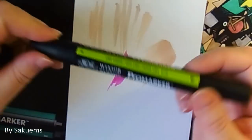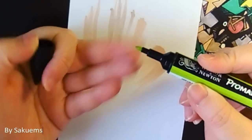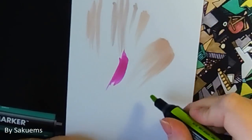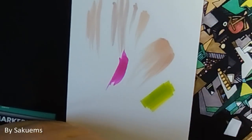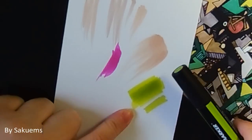Now for the pro marker, the difference is basically the nib. We don't have a brush nib here, we just have a bullet tip and a chisel version here. Their colors are very vibrant. The design isn't my favorite thing, but the ink itself is very good.